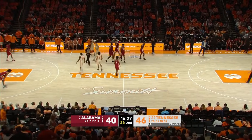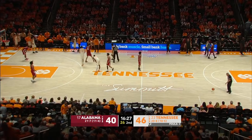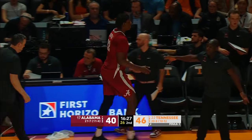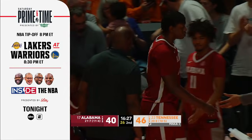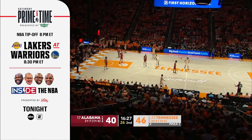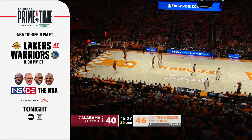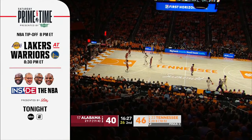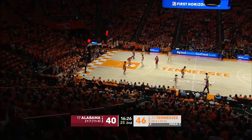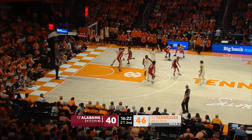You know, even the three that was missed by Alabama was a great look. No doubt. Two missed tough layups, but two that Bama can make. The good news for Alabama, quality of shot is really good to start the second half. That wasn't the case in the first half. Alabama doing a great job of ball movement, playing against the physical defense of Tennessee, getting great looks. They've missed some opportunities here the last couple of possessions, but Alabama looking much better on the offensive end.